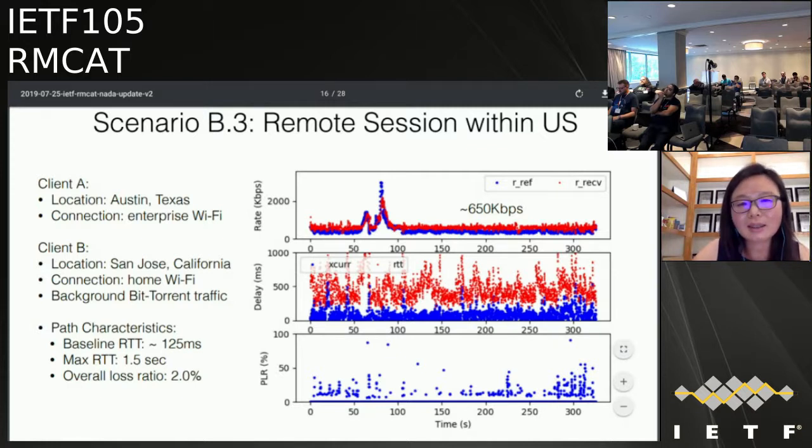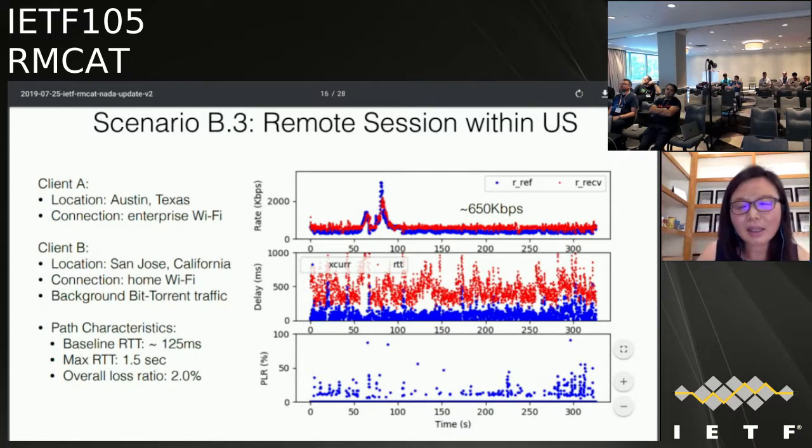So in this case, the client B behind the home Wi-Fi also has an ongoing BitTorrent traffic, and he verified that this is both uplink and downlink, both directions. So in this case, we do see that the flow from A to B now operates at a much lower rate, around 650 kilobits per second.